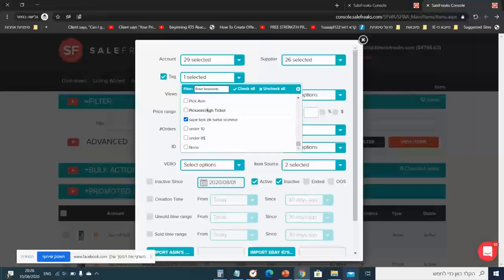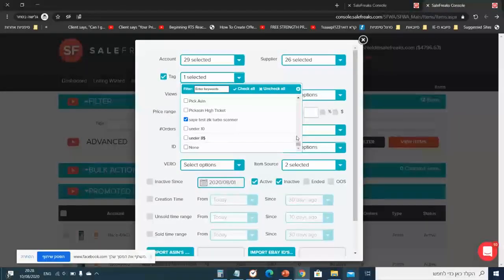For example, Pick ASIN. If you don't know what Pick ASIN is, it's a Chrome extension that allows you to scroll through pages in Amazon and grab the ASIN of the item without having to actually get into the listing. So it's a very quick process.